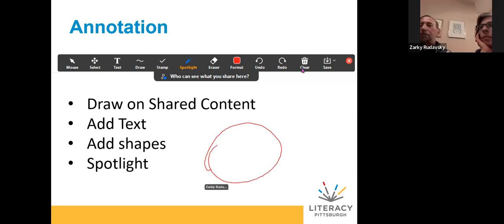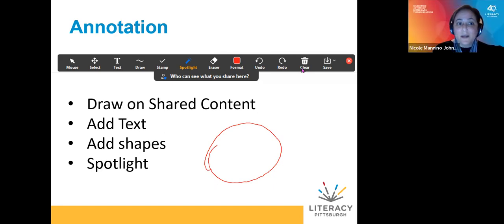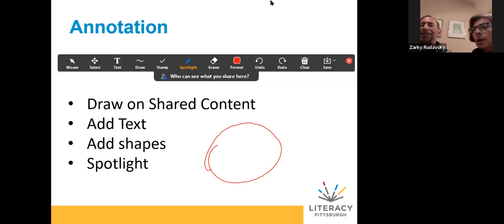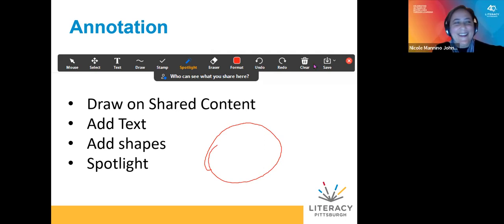Red circle. Wow. So he's a participant, and he can draw something on my screen. He could type something on my screen. Text, except I don't have a keyboard to type.